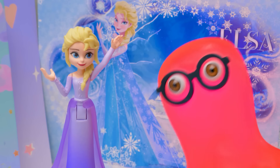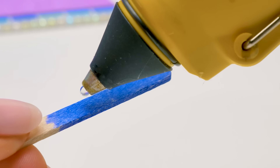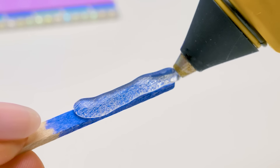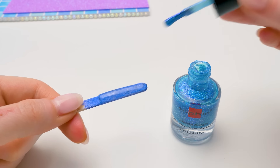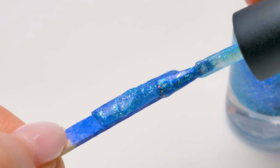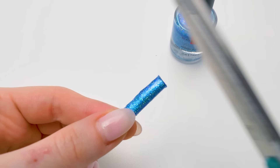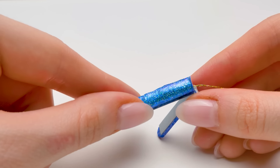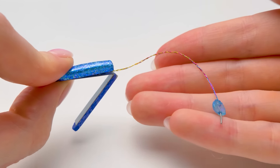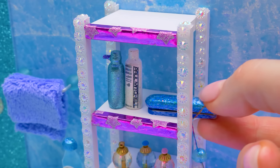So we forgot the critical thing — how will Elsa style her hair? Right, she would definitely need a flat iron. Guys, let's make it together — it's quite easy. First, we apply the glue. As soon as it sets, cover it with nail polish. I would add more glitter. Holy cannoli, it's so beautiful! And lots of blue, since it's Elsa's brand color. We just need to secure it on a piece of silver cardboard from both sides. There we go. Don't forget about the wire — it could be made from metallic thread. Can I have the same one but human size? I really envy Elsa at this point.